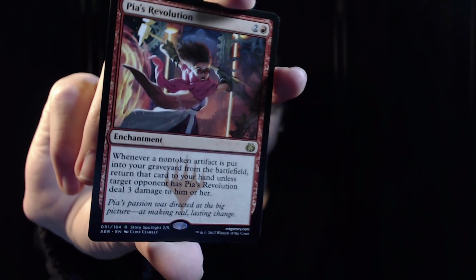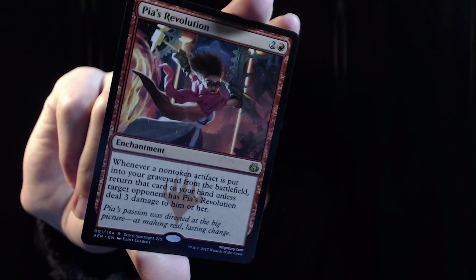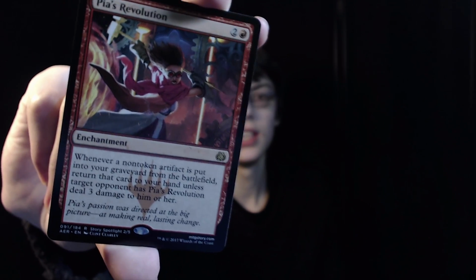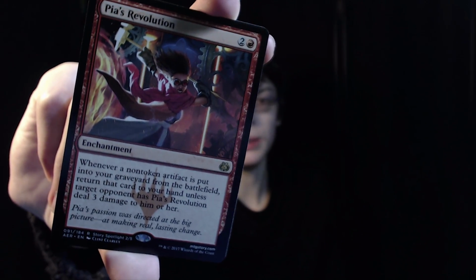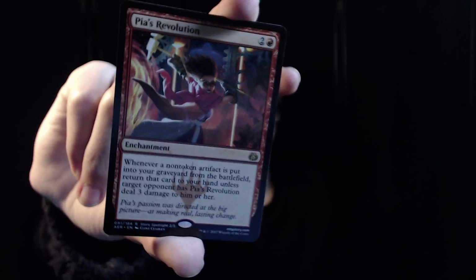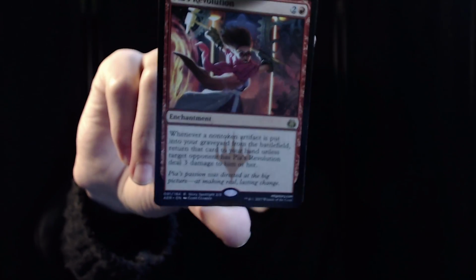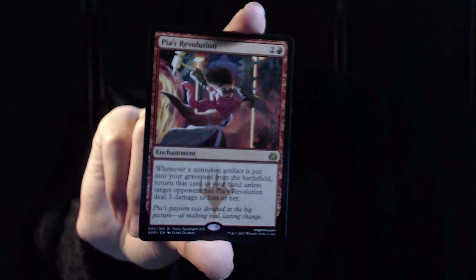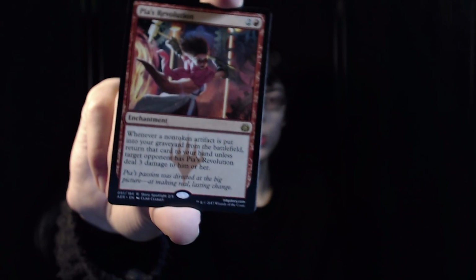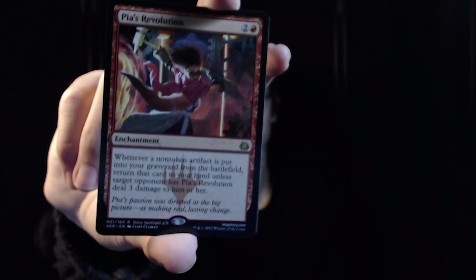The final one is Pia's Revolution. Whenever a nontoken artifact is put into your graveyard from the battlefield, return that card to your hand unless target opponent has Pia's Revolution deal 3 damage to him or her. Ooh. This goes in a very specific commander deck. Terrible, absolutely terrible for limited. Unless you somehow have oodles and oodles of nontoken artifacts, but no, otherwise just no. This is not a great card.